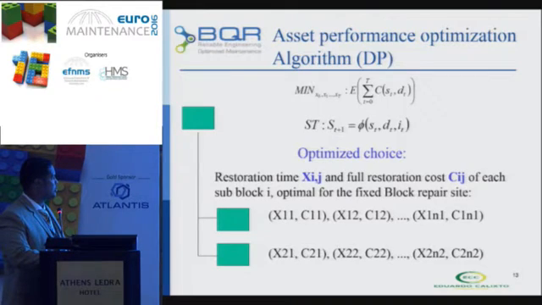So for example, this X11 is a corrective maintenance cost at a specific time. So that is a specific time, that's a cost. It compares different possibilities of preventive maintenance and chooses the best one here to optimize your operational availability or minimize your life cycle costs. And then it goes through the other components, trying to make a combination. What's the best combination in time to have the best solution?